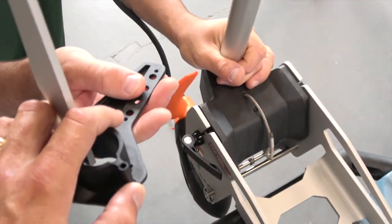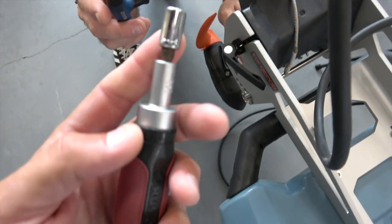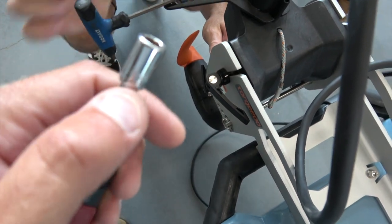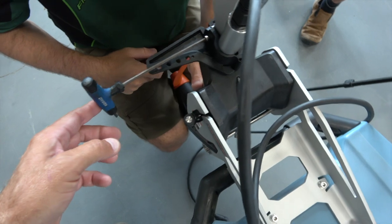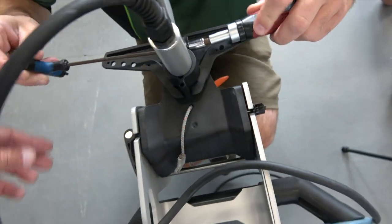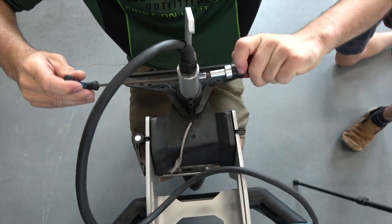And you have that hooked part facing forward, which is good. I got a little ratchet driver here. That looks like an 8mm socket. So 4mm Allen on this side, 8mm socket on that side. And yeah, you're just tightening that up with that little ratchet driver.